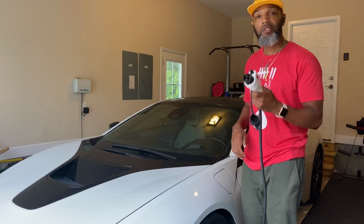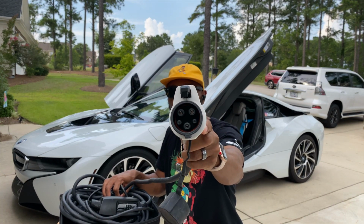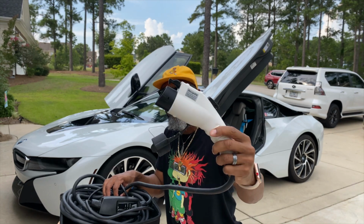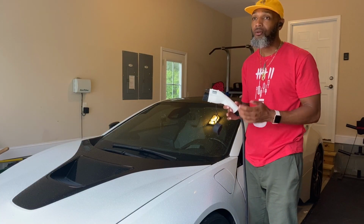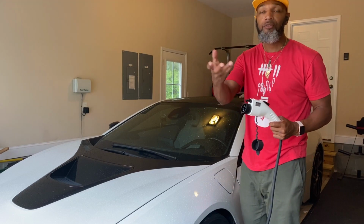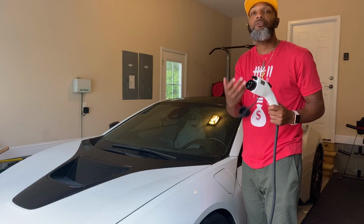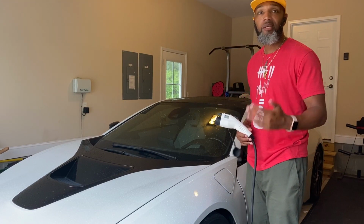As you can see, it's the standard plug that's on all electric vehicles except Tesla. If you have a Tesla and you buy this as an aftermarket or additional charger, Tesla gives you an adapter that you can put on there, so you'll still be able to use it. So if you're looking at buying one, these are some of the things that you need to know.